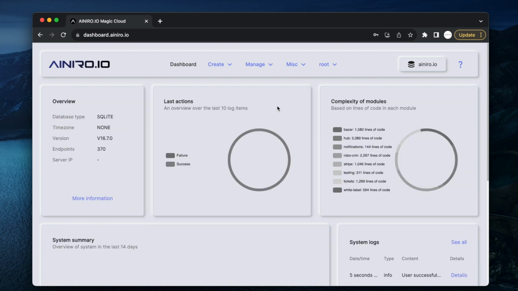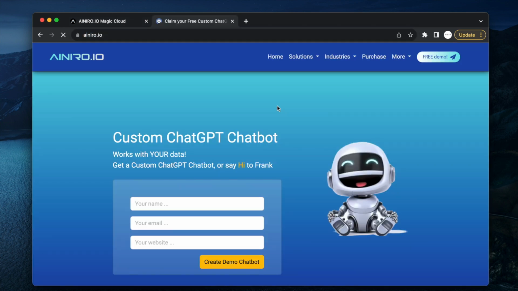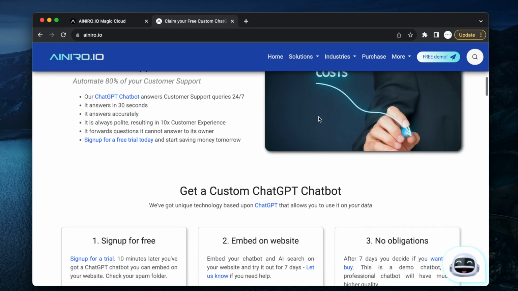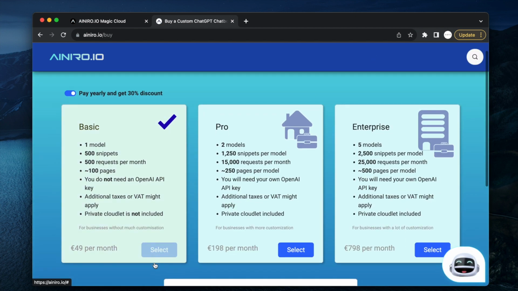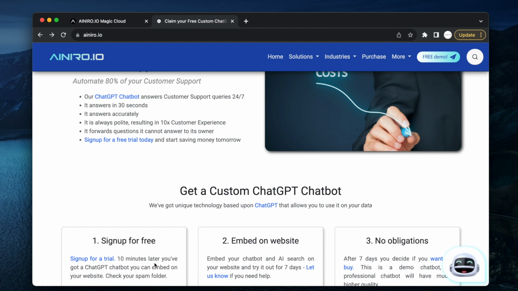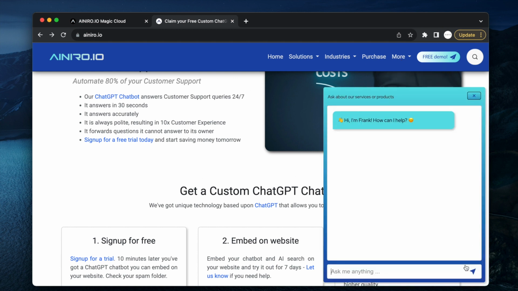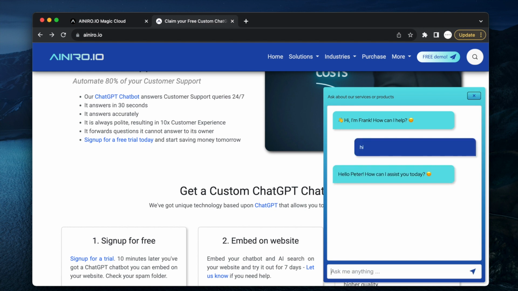Now, here I am at iniro.io cloudlet. To put that into perspective, realize that our entire website was built using our low-code software development framework. So every single piece you see here, including the purchasing, Stripe integration, the contact us form, everything was entirely built using our low-code software development framework, including, of course, the chatbot itself. So when that's done, as you can see here, it recognizes my name because I've typed it previously.